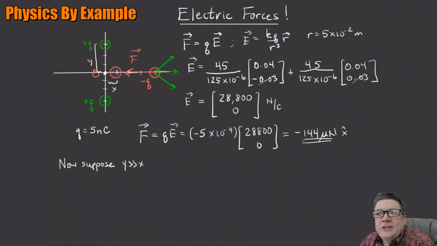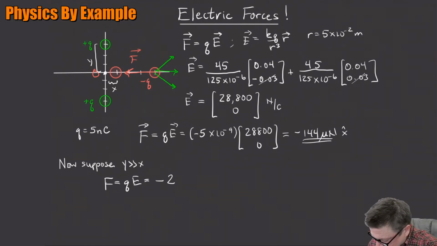Let's figure out the frequency of the oscillations of this thing. All right. So what do we have? We have the force is going to be Q times the electric field. And we said that the Q is going to be negative, right? And let's make the charges all the same Q. So I'm going to have a minus. The electric field was 2 times the contribution from each, because they're each contributing the same electric field in the same direction. So I've got a 2 times kQ squared over R cubed.